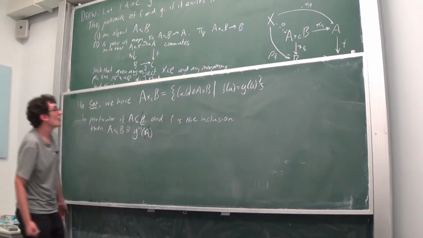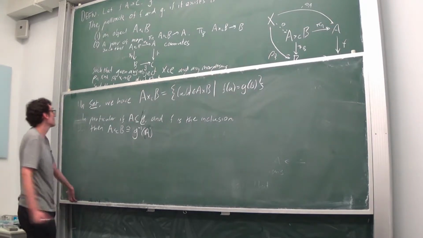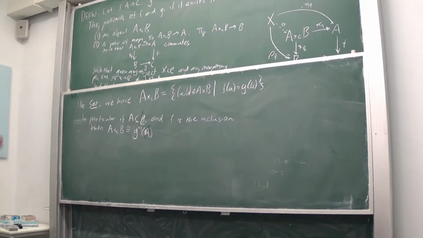Okay, so we could then go on to define equalizers in much the same way, but we've only done 2 of these and it's already gotten a little bit tedious. So instead, what we will do is figure out how to carry out such a construction in general. And the way that we do that is through the definition of something called a cone, and then further the definition of something called a limit.